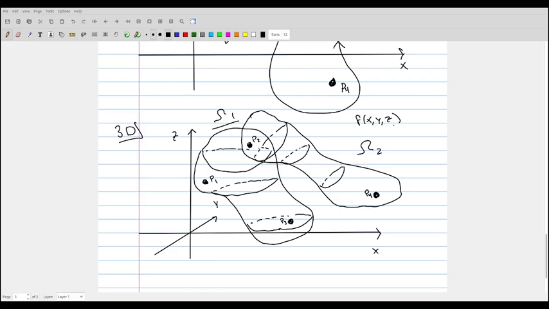So this is definitely one potential issue that is very important. You always have to consider whether or not your critical points lie inside the valid domain that you're looking for to solve the optimization problem.